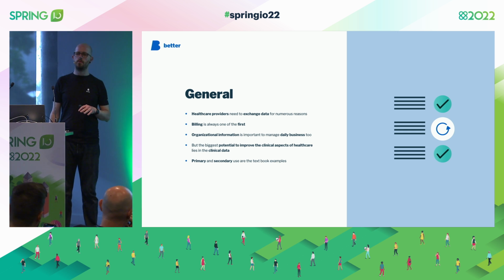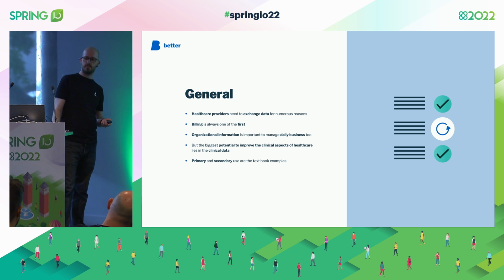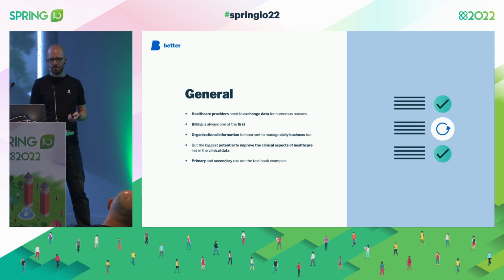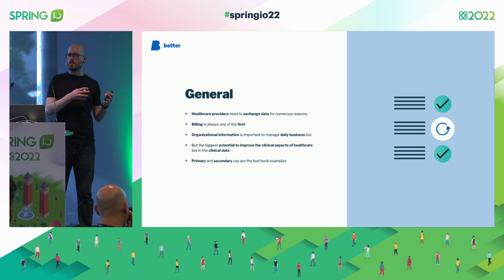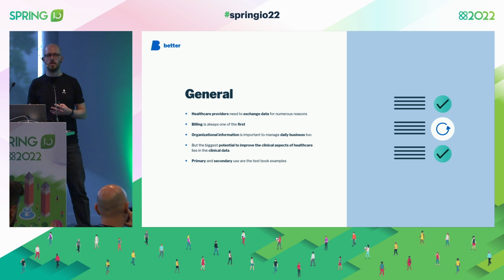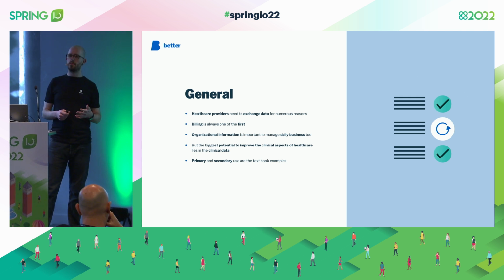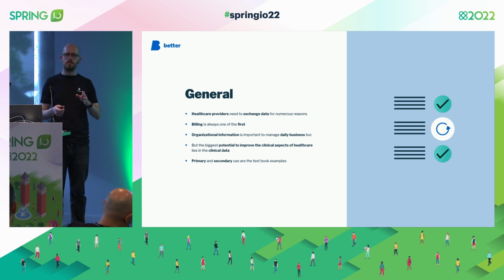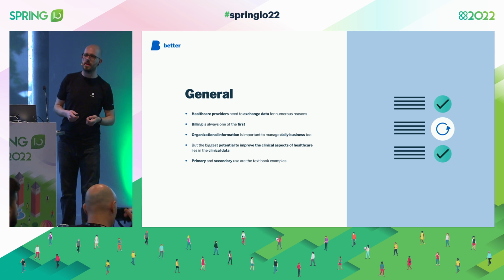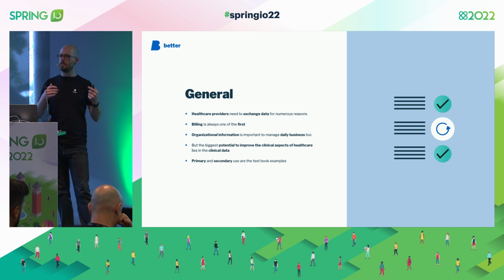But I believe that the most potential for improving the clinical aspects of healthcare lies within the clinical data itself. Clinical data is the actual data about, for instance, a clinical concept like blood pressure. So you have the systolic value or the diastolic value and so on. If you utilize that to make treatments, diagnoses, and so on, you are doing primary work with it. That's the lowest point here on the bottom: there are two general senses of how you can utilize clinical data. In the primary case, you make direct clinical work with it.